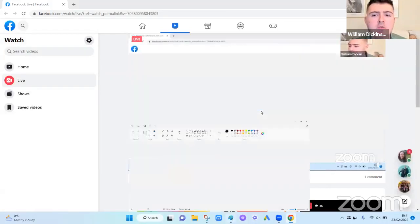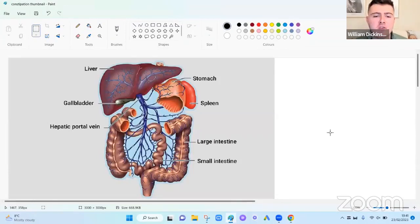Today we're going to be talking about haemorrhoids. So this is a fun one. Well, not so fun if you've ever had them yourself, like me, and you find yourself on the toilet, constipated, blood in the toilet bowl, not the most fun time. So I've been there myself personally. I know how scary it is to see a toilet bowl red, full of blood. I had really bad haemorrhoids myself.